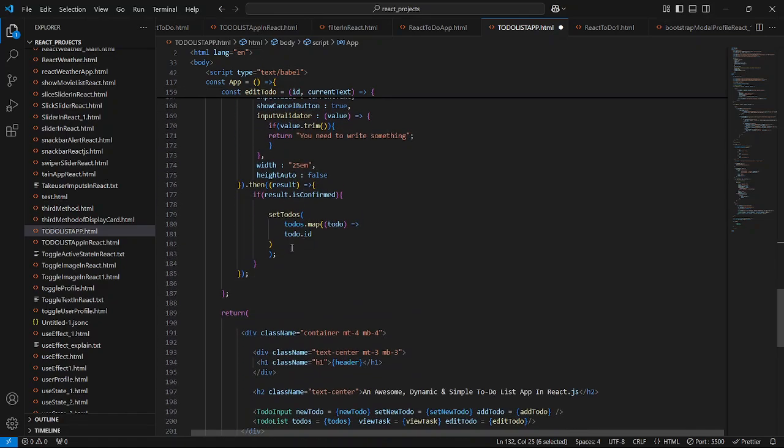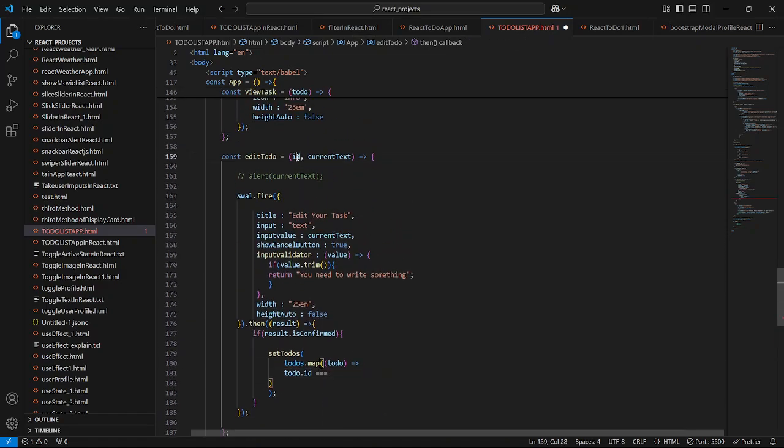So now we will check if this todo.id is equal to this given id.